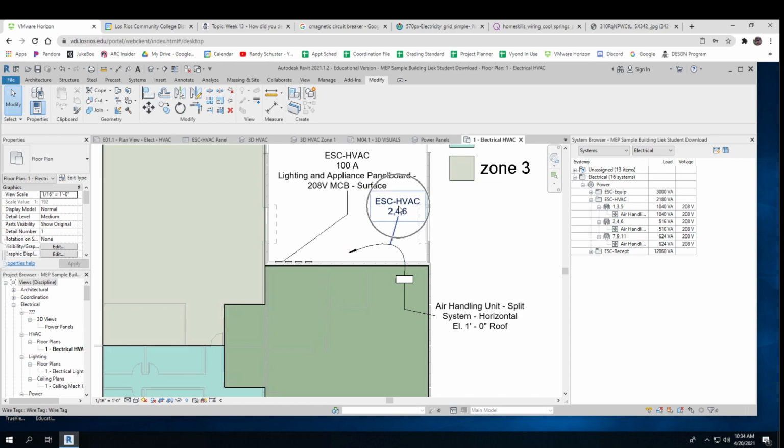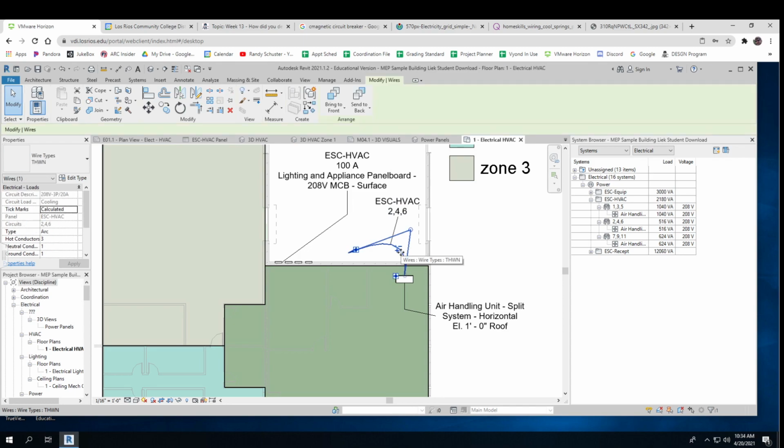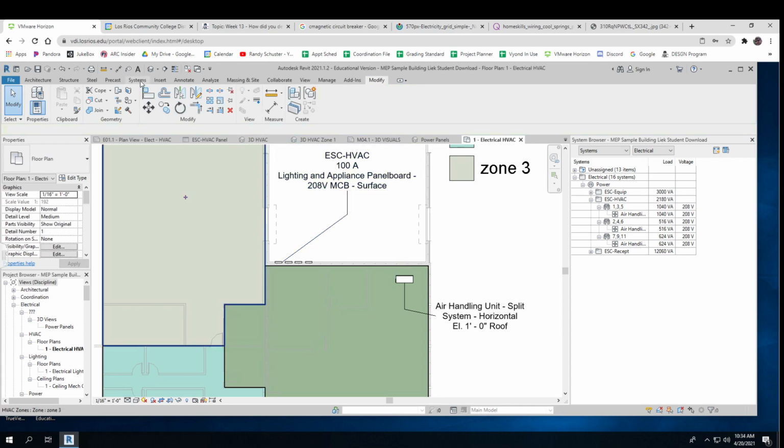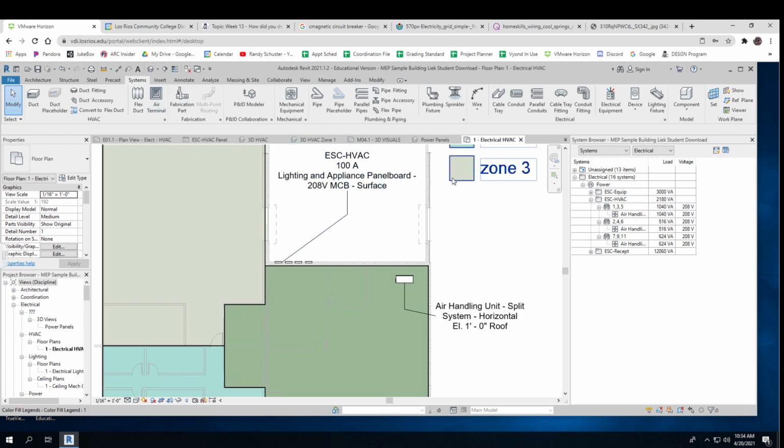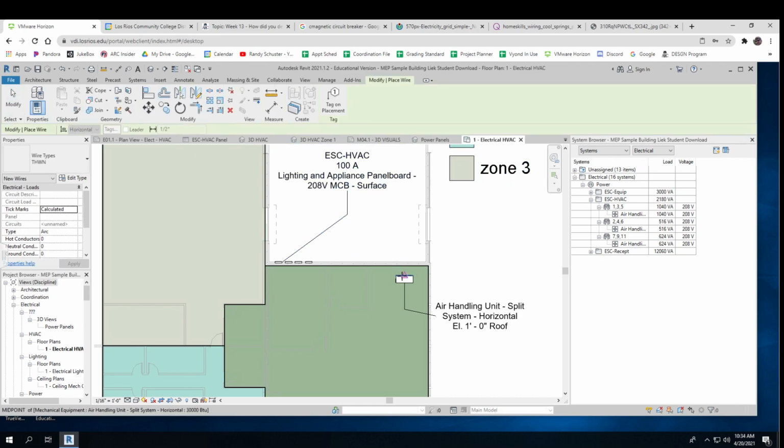So there we go. You want to be able to know that this one goes to here, and you do that by putting a wire on it. Let me demonstrate really quickly how to do that. You go to Systems, and you just add a wire, and I need to find what there. That one, it's got the little node symbol. It's really hard to see on here, but it's a little node symbol and it hooked up. 1, 2, 3, and then I'm going to tag it.